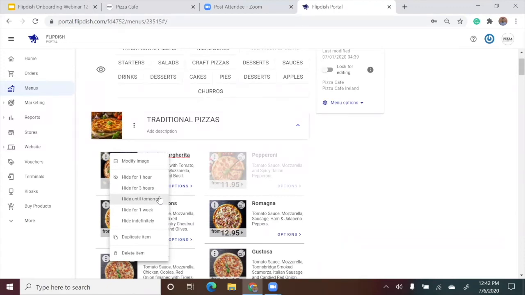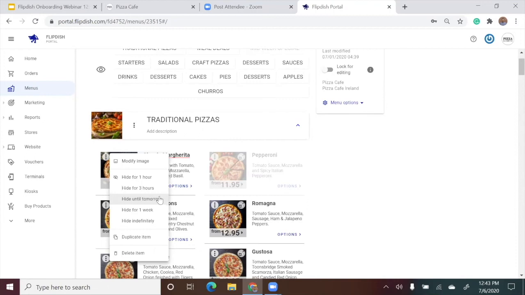This is like a soft delete. This is useful where maybe you created a special menu item for a bank holiday, and obviously when the bank holiday is over, you don't want that special to show in your menu any longer. But perhaps there's more than one bank holiday in the year and the item was a big success, so you don't want to delete it and you may use it again. Then you would hide the item indefinitely rather than delete, and this way it's easily accessible for the next bank holiday.